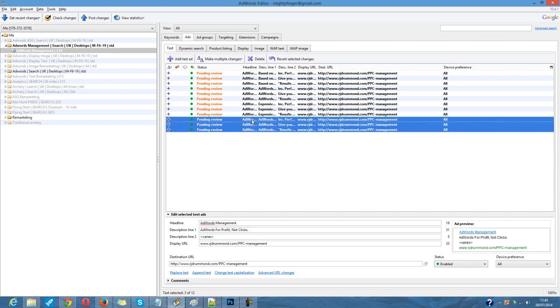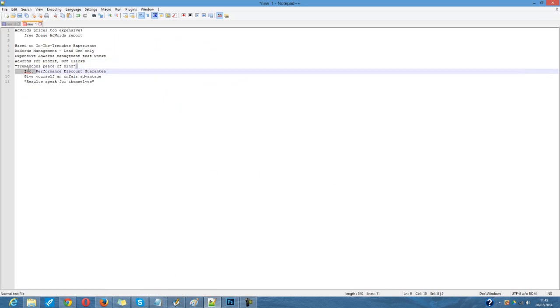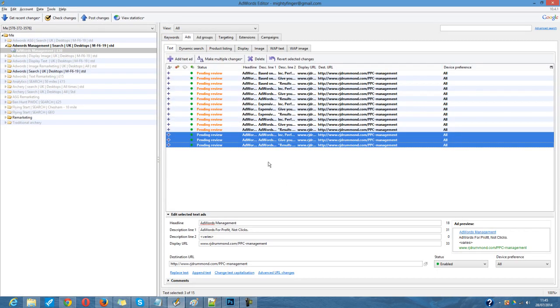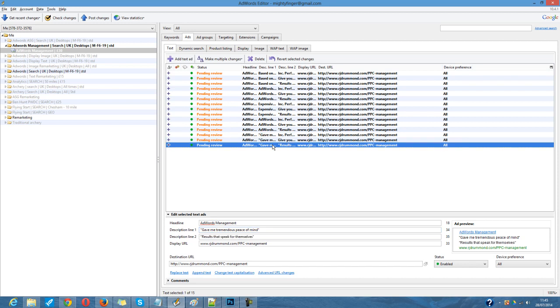Copy, paste. So maybe this should be "gave me tremendous peace of mind." So what you'll notice on the last ad is that we've got 2 testimonial statements. What I would do in this one is I just take off the quotations from the second line. So what you can see now is we've quickly ended up with 20 ads.